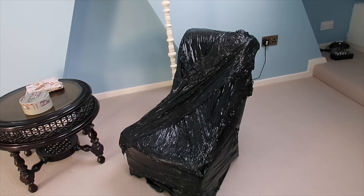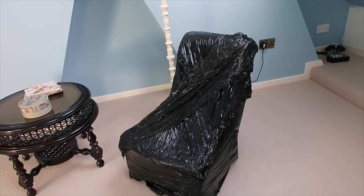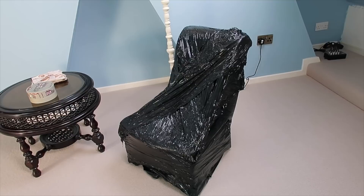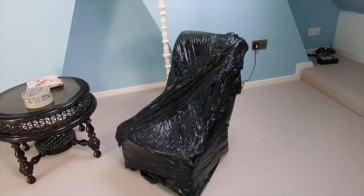This is a Napoleon the Third slipper chair from the 19th century. We actually have two but just brought one up here because they need to be reupholstered. We guessed they're minimum 150 years old, and these two chairs have the perfect size because we could easily bring them up here — the upper staircase is quite narrow, but this wasn't a problem at all.